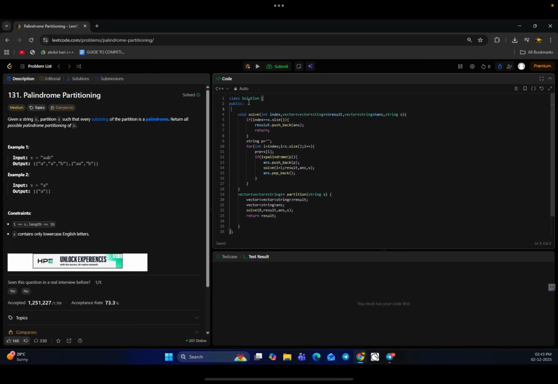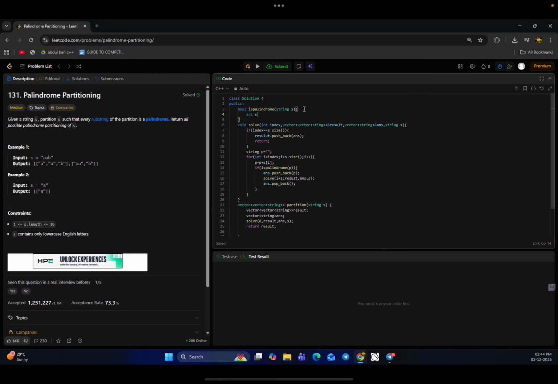let's write isPalindrome function, and isPalindrome function will be of type bool. isPalindrome, and it will take a string s.